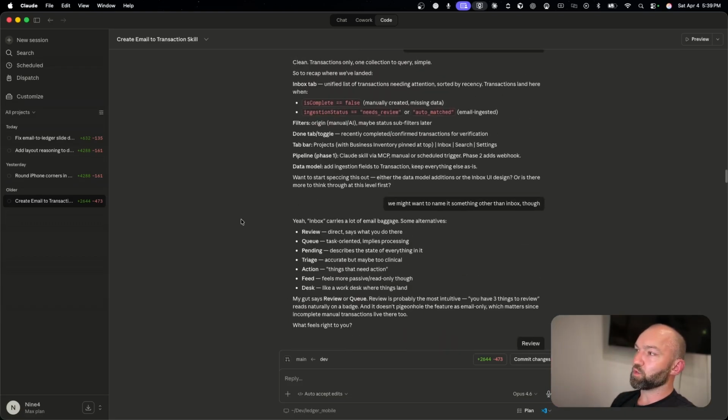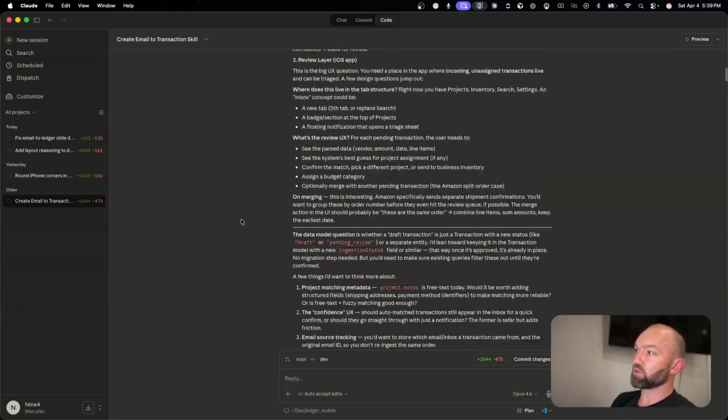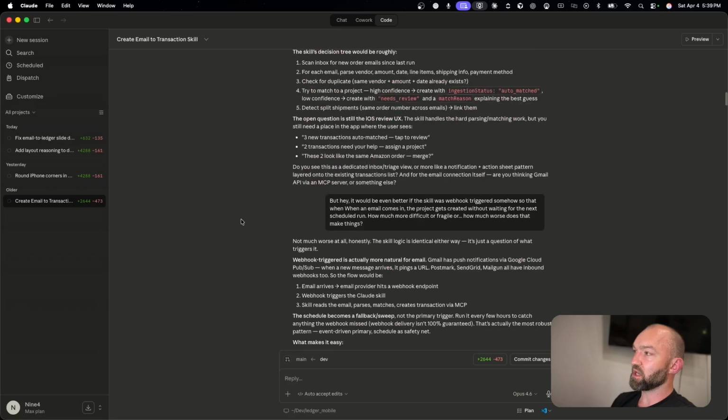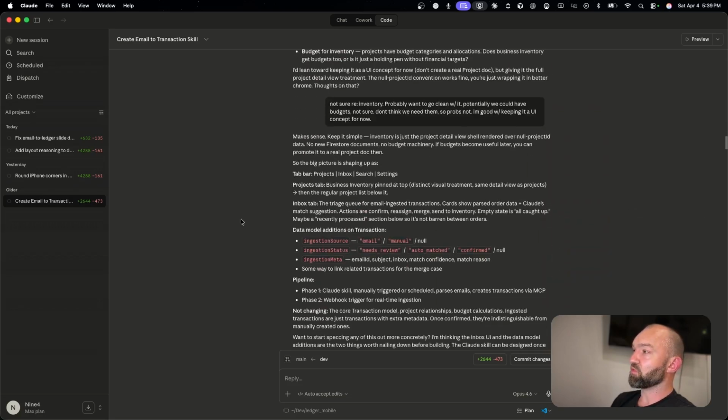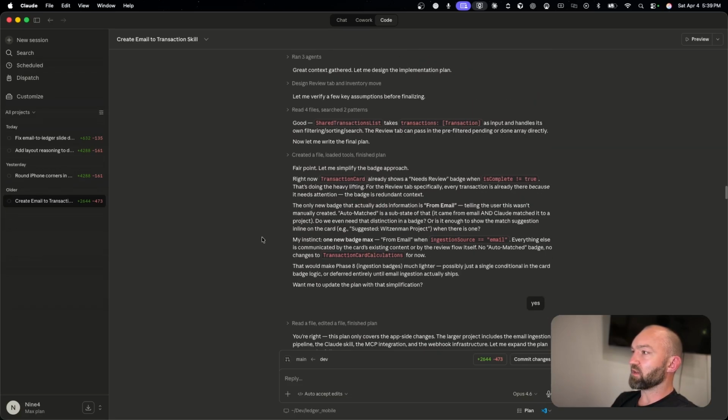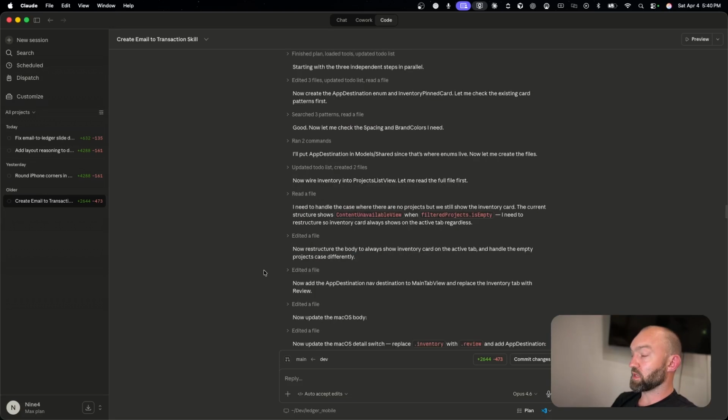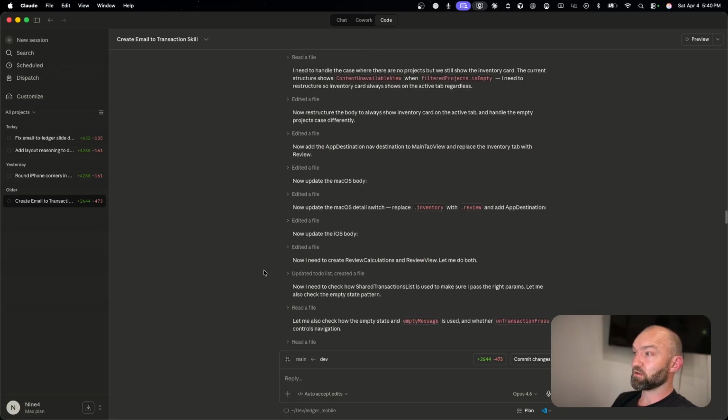So as you can see, we actually talked back and forth with this AI agent for a while before we gave it the plan command. I gave it a little bit of feedback on the plan, and then it implemented the plan. You can see it kind of narrating the process of building this skill for us.